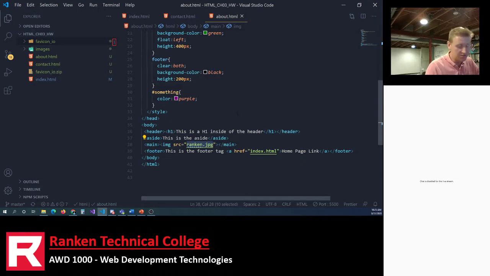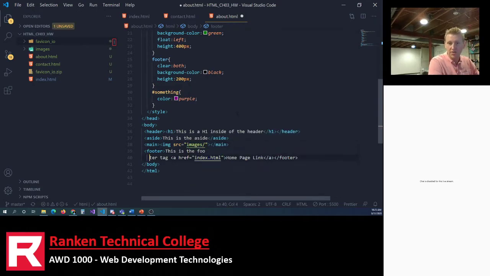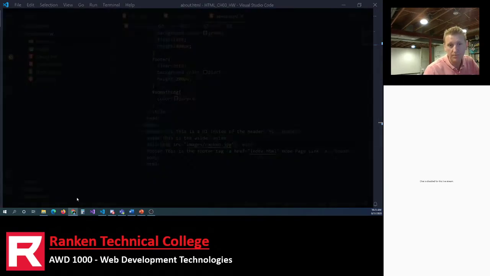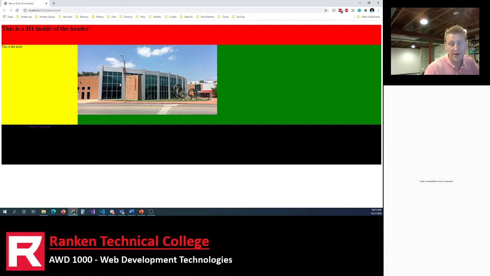Well, what you do is you just type in the name of the folder, images/rankin.jpg. Now that works. So we've updated the path to go down a directory. So that's the important thing. How do you go down a directory?